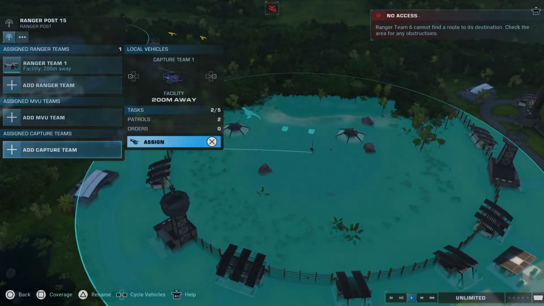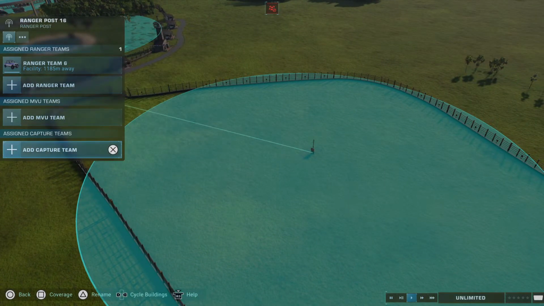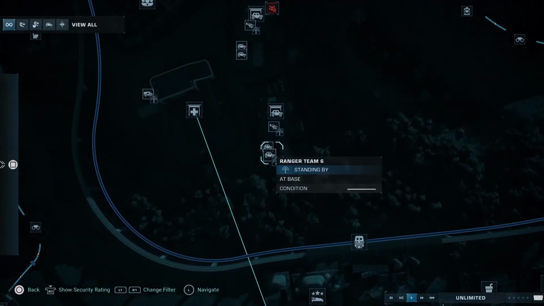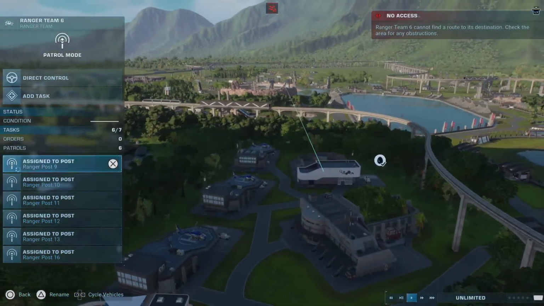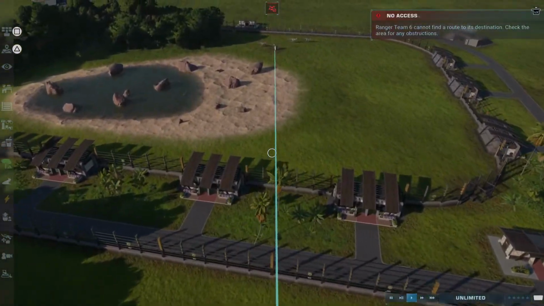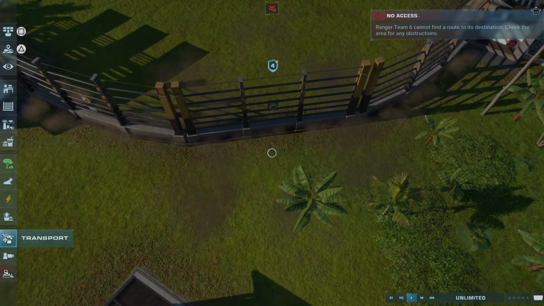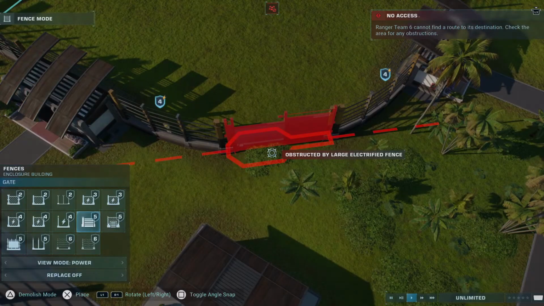Wow, Ranger Team 6 is really sucking at their job right now. Okay, what are they confused about here? Ranger Team 6, alright, who are you tasked to? Assets beyond reach. Ranger Post 9. And why is this a problem? There's literally a gate right here. Can they not fit in that?